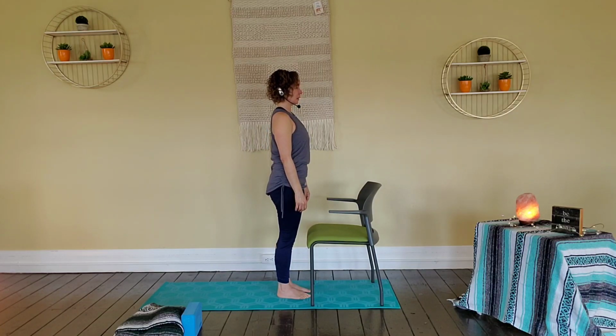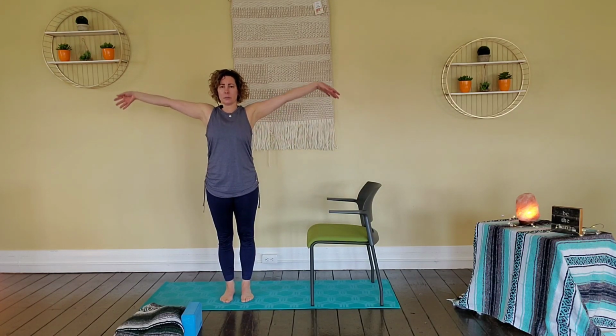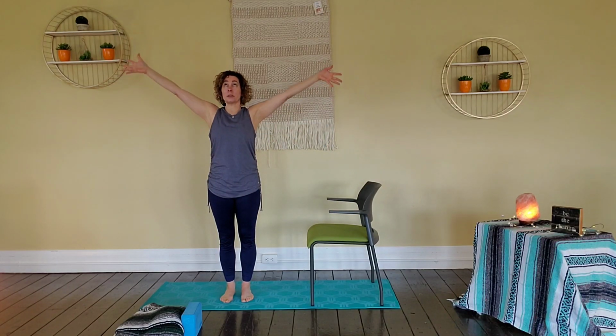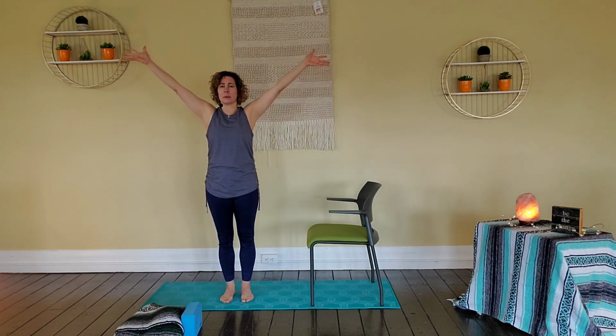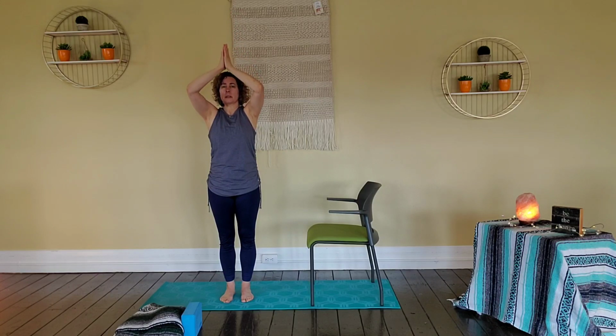All right. Coming back to the center of the mat. Inhale the arms up. Take a look up. Exhale, palms come together, straight down the midline. Inhale the arms up, we look up. Palms come together, exhale. One more time. Inhale the arms up, look upward. Palms come straight down the midline.